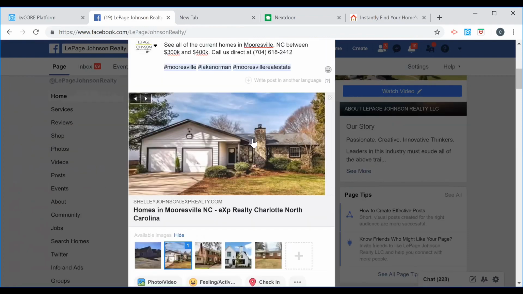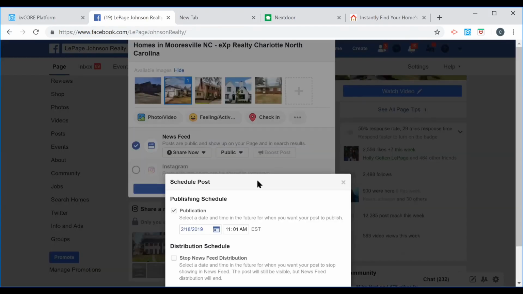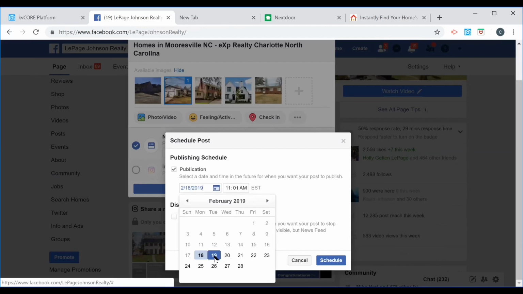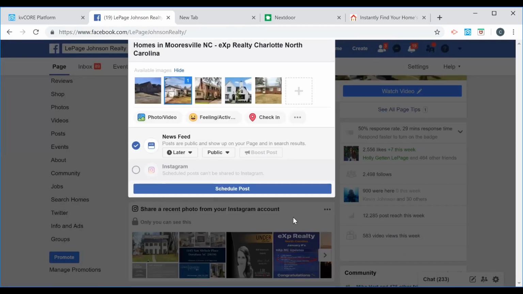So there's our post. What I would normally do is I would go down here, and instead of posting it right away, I would hit schedule. And remember, I have like 7 or 15 or 14 of these criteria that I've put in my Word doc, so I could just copy and paste one time a week and schedule all these. So I might say I'm going to schedule this post for tomorrow, for 5 p.m. tomorrow. Let's say 5:01.